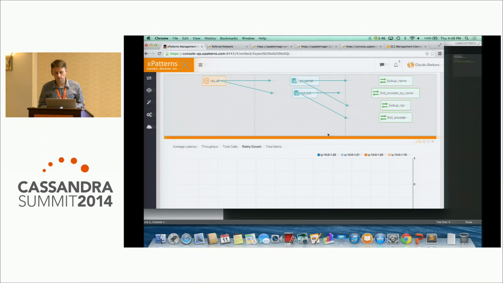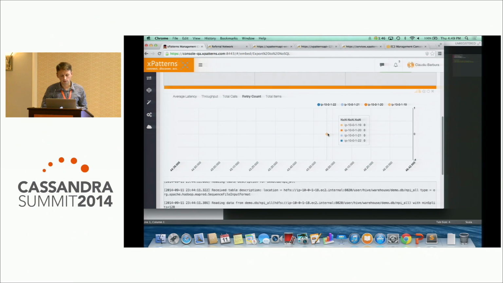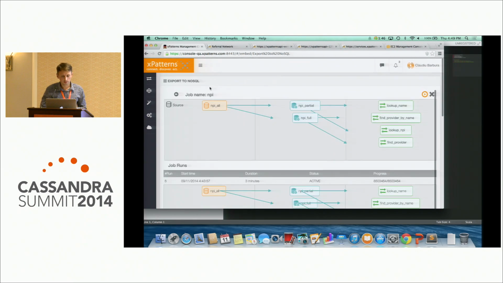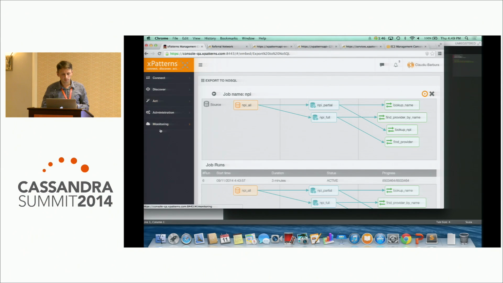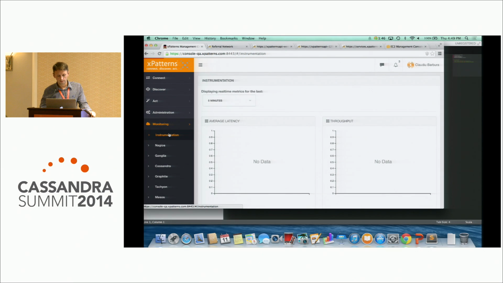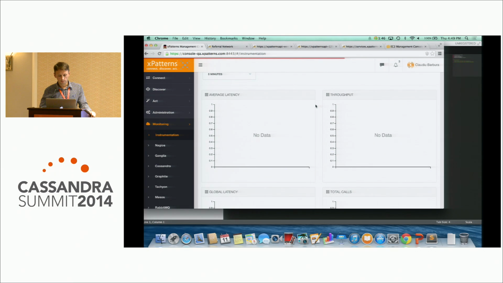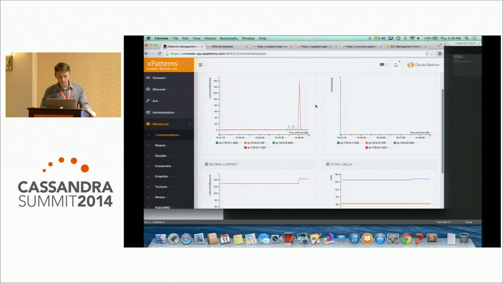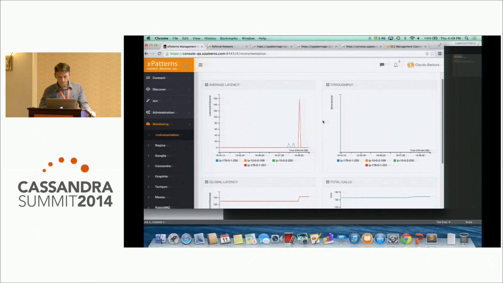I also said that this is instrumented and monitored. So let's see what that means. Let's see what instrumentation means. So I'm going to go to the monitoring tab, and I have my instrumentation dashboards here. So what you see, I have 4 Tomcats.